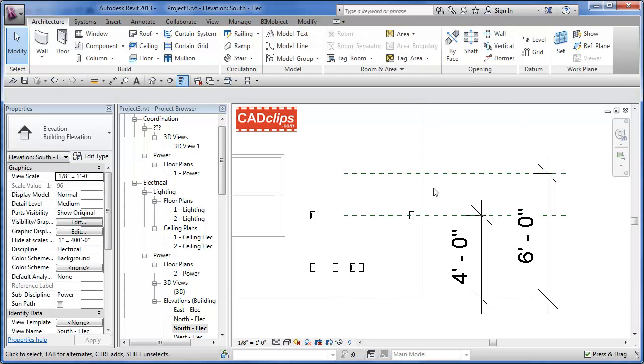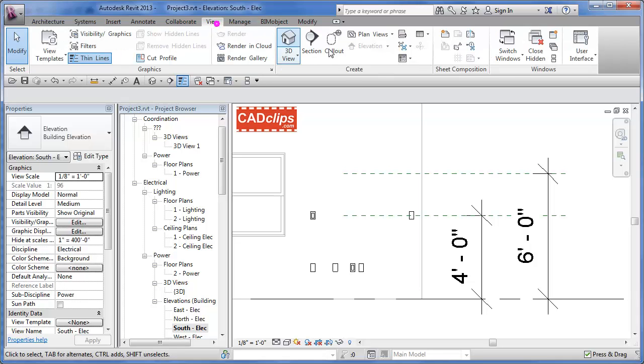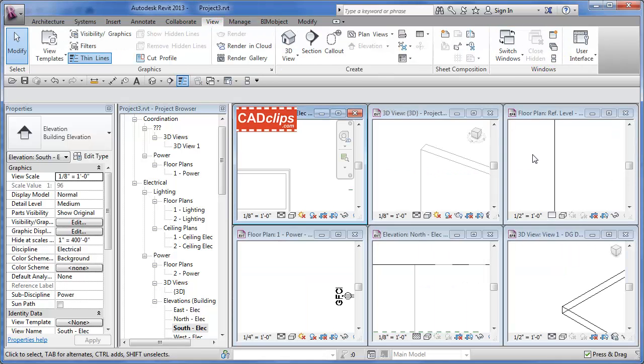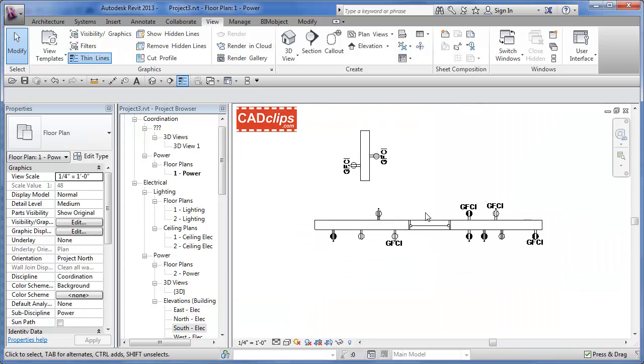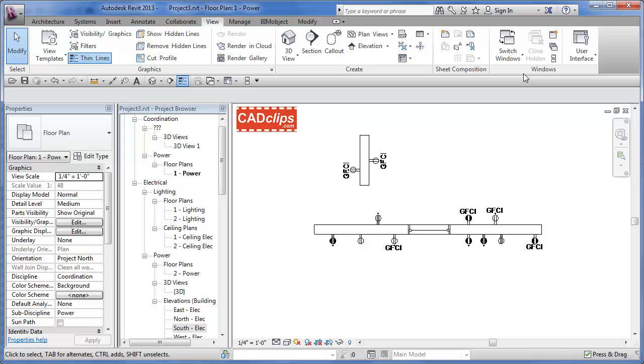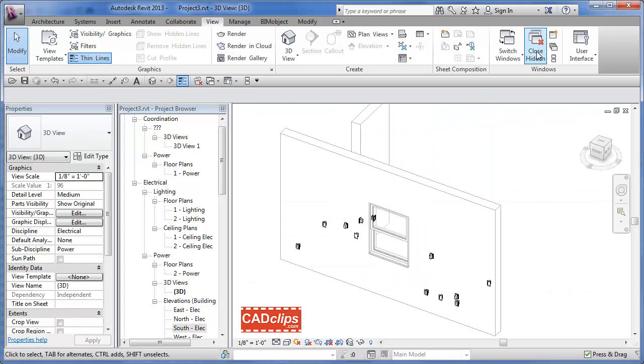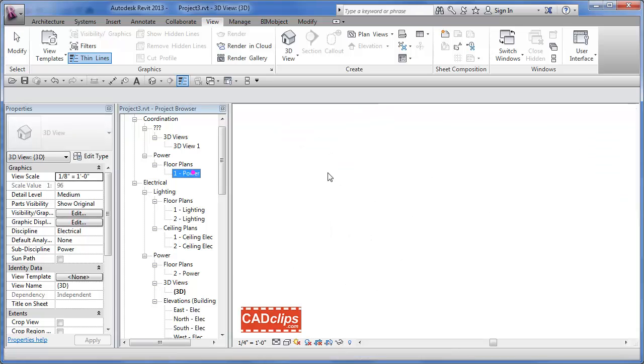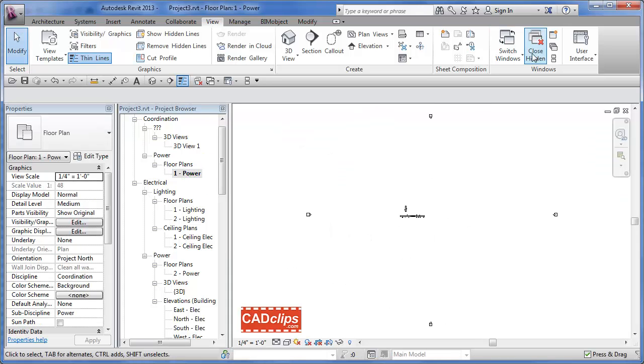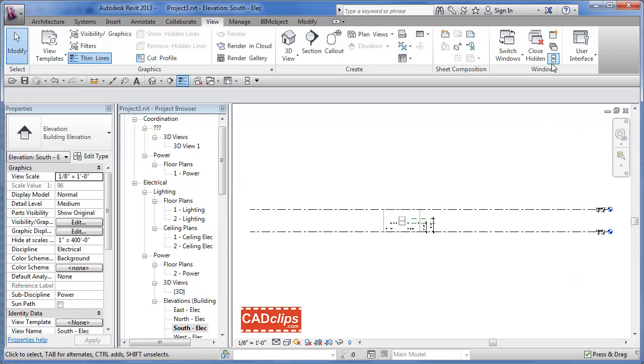Okay, so watch. I'm going to tile my views. I'm going to go view, and I'm going to say tile. Oh, I've got all kinds of views open. Let's go back to my floor plan, which is this guy. And let's go to, I want to say close hidden. Let's maximize that, and let's say close hidden. And I'm just setting up my tiling views. Floor plan and close hidden again, and one more time the south elevation, and now I can tile.